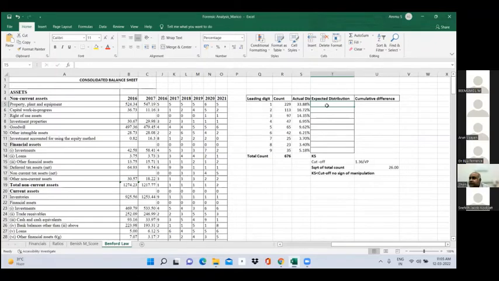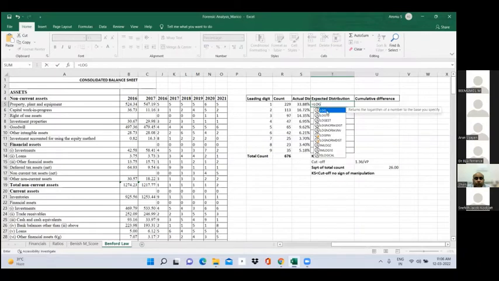Okay, we will calculate is equal to LOG, double click, then 1 plus 1 divided by, starting the bracket, now click on Q5, that is 1, comma, 10. Close the bracket. Enter.